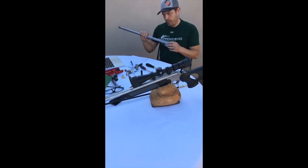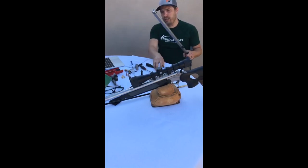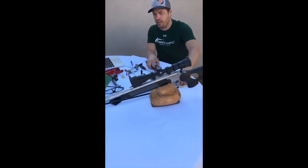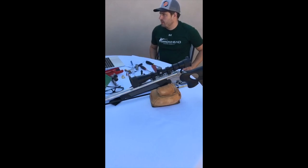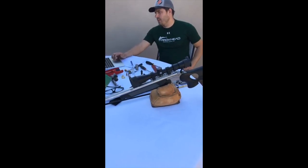The barrels do come with the Picatinny rail installed — six screws, with blue Loctite already applied and torqued to spec. You don't need to do anything to them; they're already installed. With that, I'm going to sign off if no one else has any questions. Thanks for everyone that joined. If you've got any ideas for topics for the next live video, let me know — maybe we'll just do a general Q&A again. Thanks everyone for joining and appreciate you taking the time.